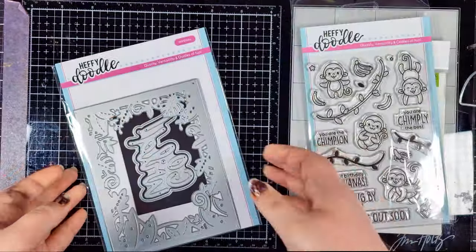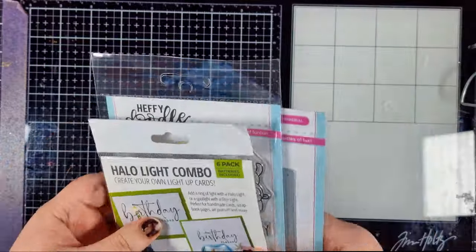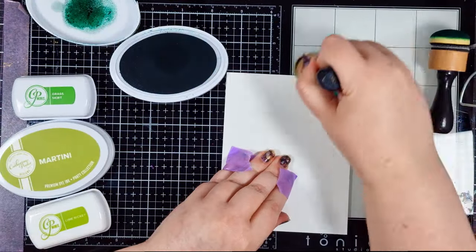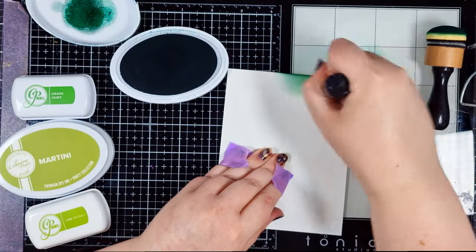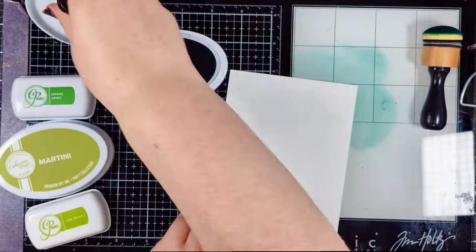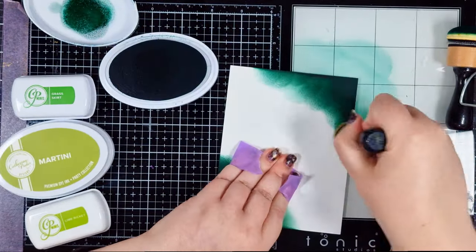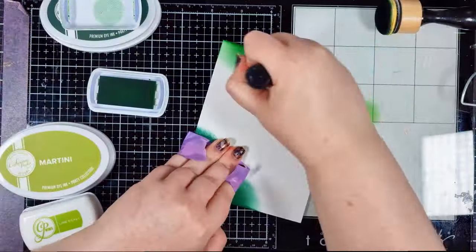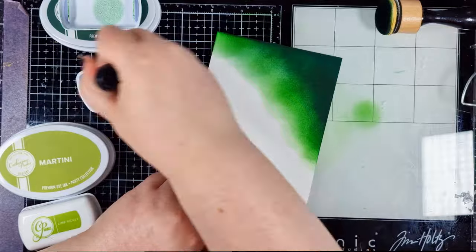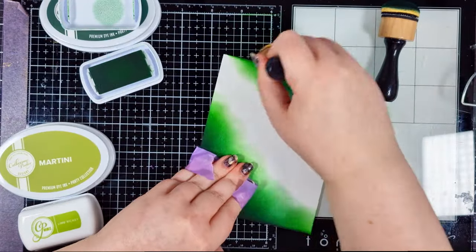Let's get right into it, starting with ink blending a background panel. I've got an A2 panel of Nina 80 pound and a selection of green Catherine Pooler inks. I started with my darkest shade, blending it across opposite corners of my panel before going back in with a brighter green over the edges of that darkest shade. Rather than working in a halo type of layout where the darkest shade surrounds the whole panel, I'm going to work in more of a diagonal layout, just for a change.